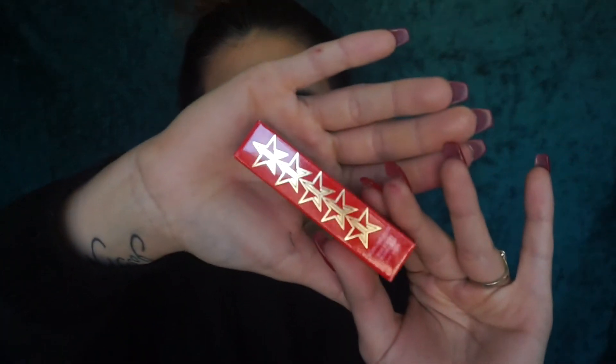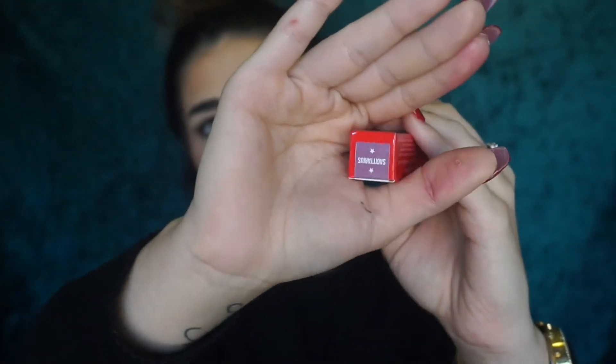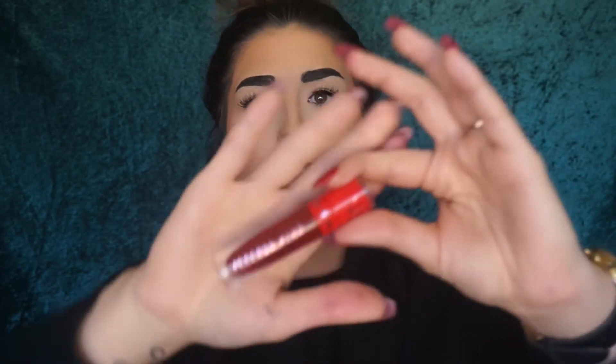I love this shade so much. This one is Designer Blood. I just wanted to show you the packaging — this is what it looks like in the carton: red and gold, just absolutely stunning. It's got the shade name. The actual packaging is similar to his normal packaging, which of course is pink because he's Jeffree Star. But the holiday collection this year is red, so it's got the red and the gold.